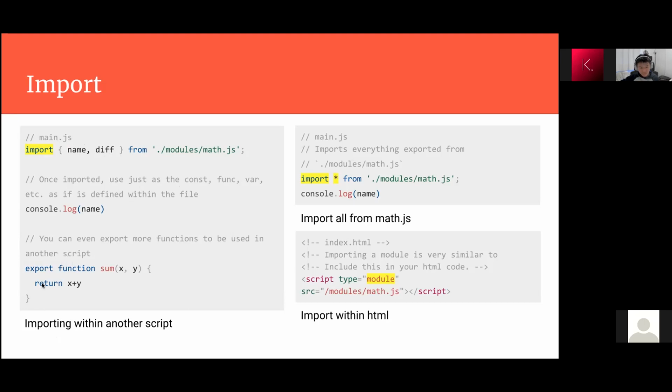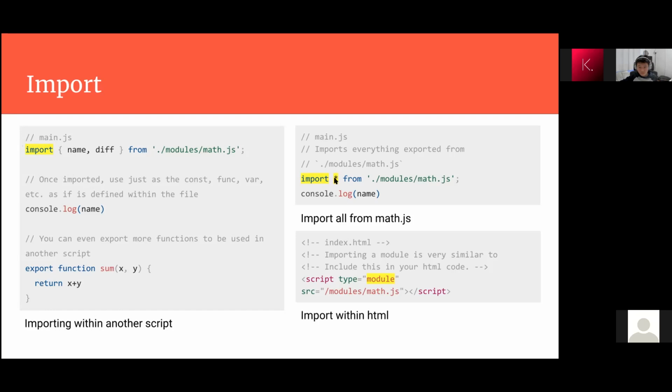So you might start to think of sort of like a hierarchy where you have different files which have helper functions that you're exporting, and in every file you might have imports and exports, and they all lead up to your main.js file or your script.js file.